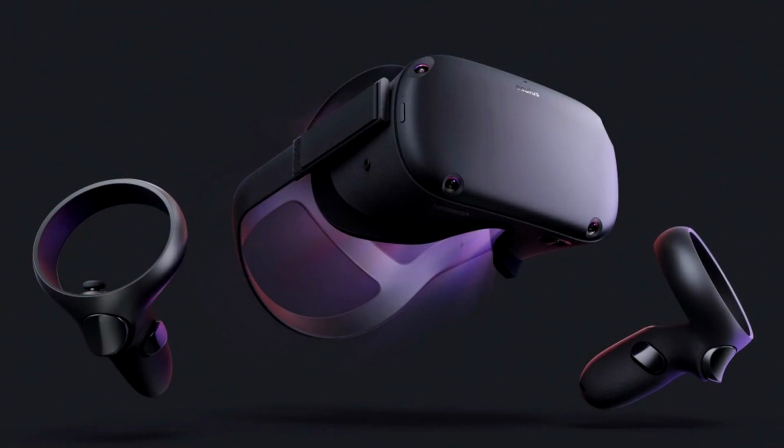So Oculus brainstormed about this, of course, and they came up with the Oculus Quest. And this is actually a really good first step for people that want to try VR, because you're paying $399 now, and that's it. You don't need anything else.